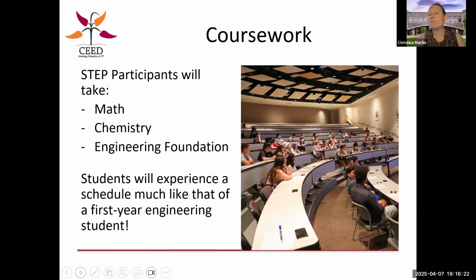For the math course, what we try to do is build a solid foundation for all students. So in that particular course, the focus is building the calculus concepts so that students who will be taking calculus in the fall have already seen and hopefully will be stronger students in the fall because they have seen those concepts. For students that may be beyond Calc 1 and Calc 2, the goal is to make sure that those very fundamental calculus skills are strong for them and that they're prepared to move into multi or to move into linear.